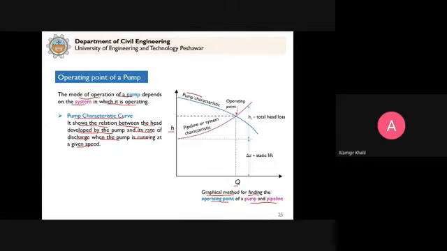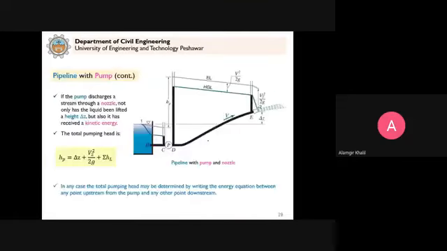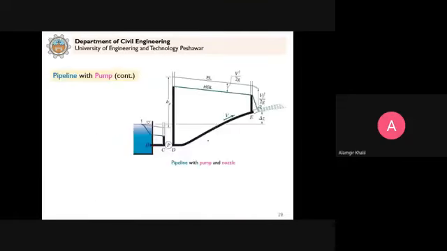Second, we have to see what is the requirement of the system or the pipeline. What is the requirement of the system or pipeline? So you will get this curve here, which is shown in purple color. How to get this curve? You see that we need the pump to provide a static lift. This is what the pump is required to provide. Clear? We earlier talked about this. In this diagram here, we earlier talked about this, that the pump should provide a lift, this delta Z.